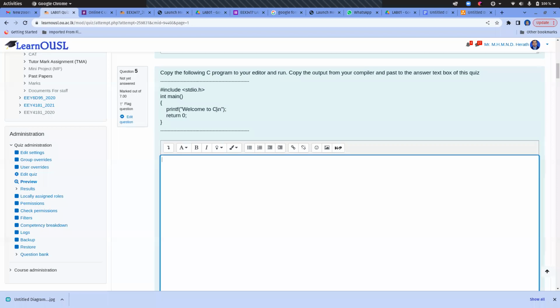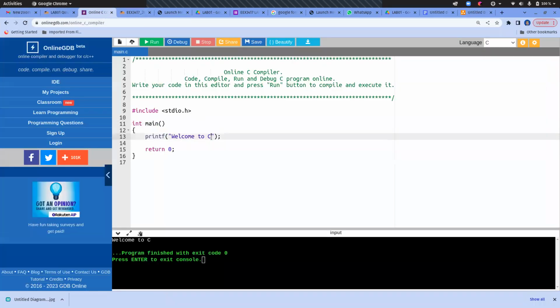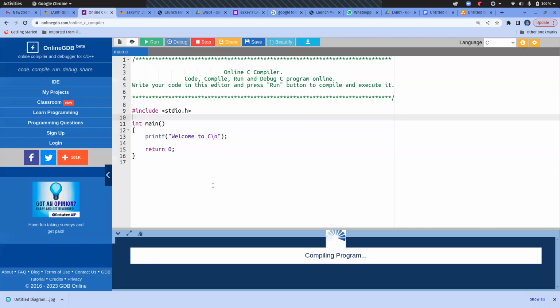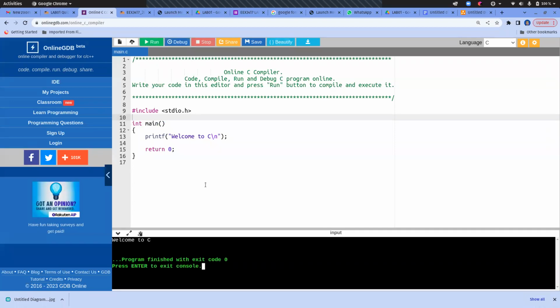Here you can see some other command is there. We will check using this. It will print nothing.